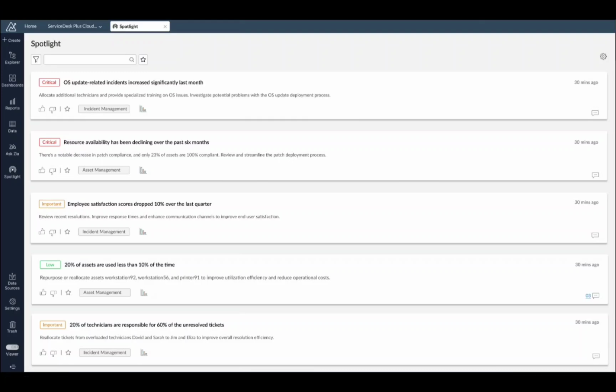Together, these insights show how Spotlight acts like an always on analyst monitoring your IT landscape, surfacing what matters most, and offering prescriptive recommendations you can act on. It's not just about detecting problems, it's about helping you stay ahead of them. With Spotlight, IT managers don't just react, they lead with insight. You move from firefighting to foresight, from guesswork to ground strategy, from data overload to razor sharp decisions, and all with just a single click.